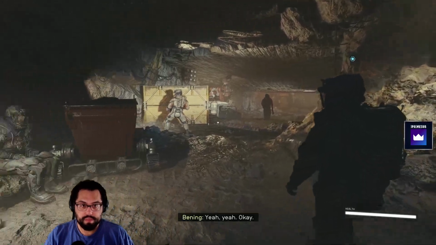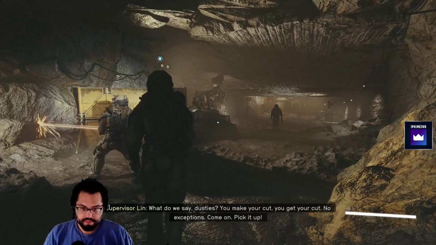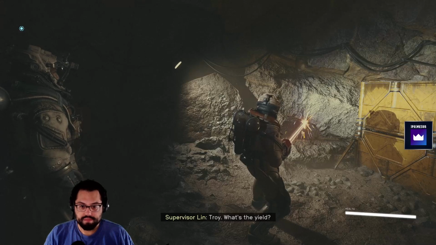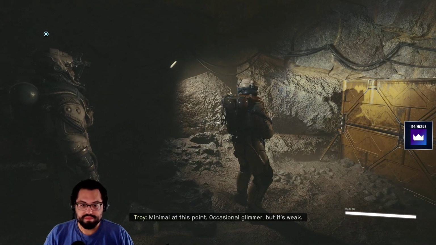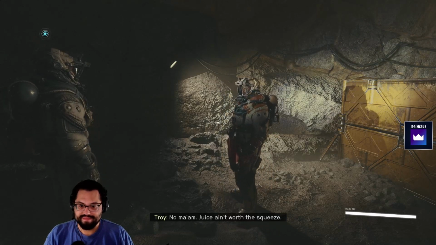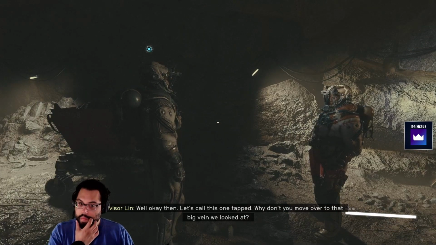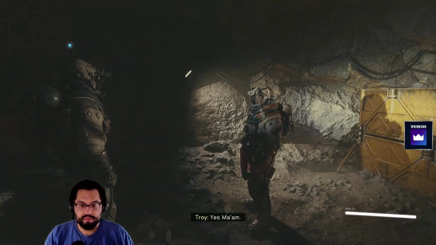Yeah, okay. What do we say, Dusties? You make your cut, you get your cut. No exceptions. Come on, pick it up! Troy, what's the yield? Minimal at this point. Occasional glimmer, but it's weak. What do you think? Stay the course? No, ma'am. Juice ain't worth the squeeze. Well, okay then. Let's call this one tapped. Why don't you move over to that big vein we looked at? Yes, ma'am.